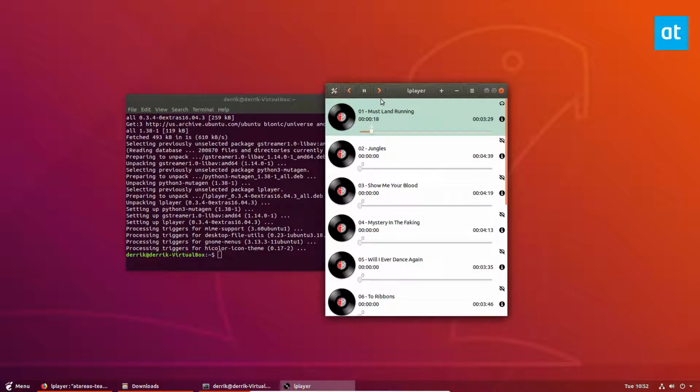That's how to install it, and I hope you guys check it out because it is a really nice player, especially if you really don't want to deal with all the clunky, complicated ones and you just want something that'll play your MP3 files. This can do it in style, as I say.